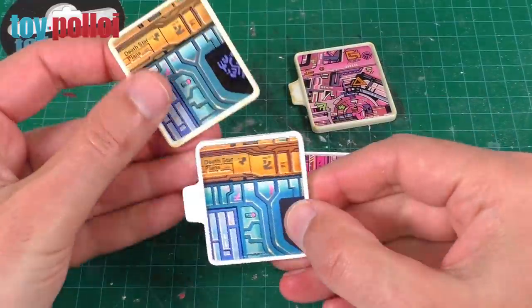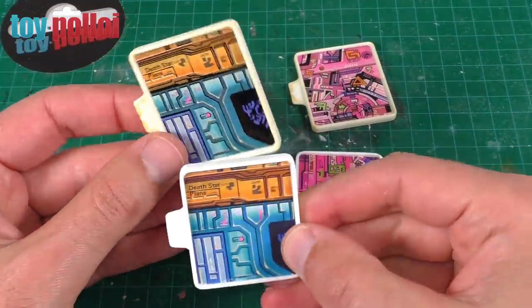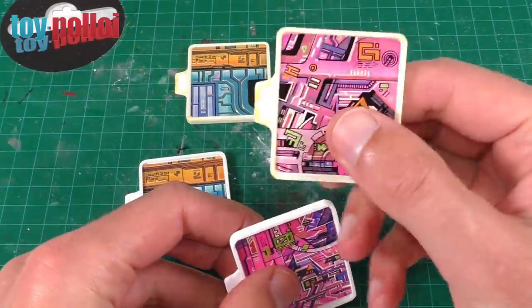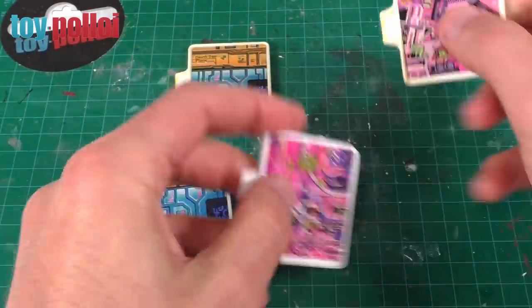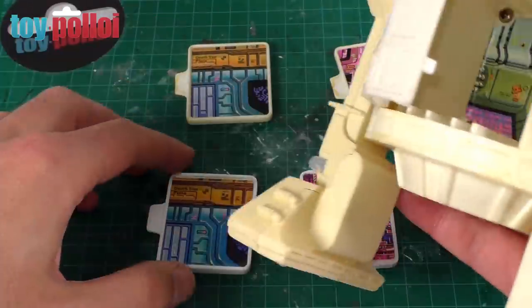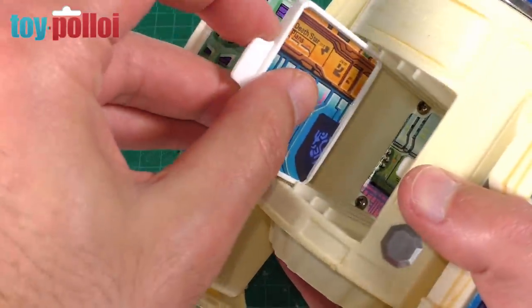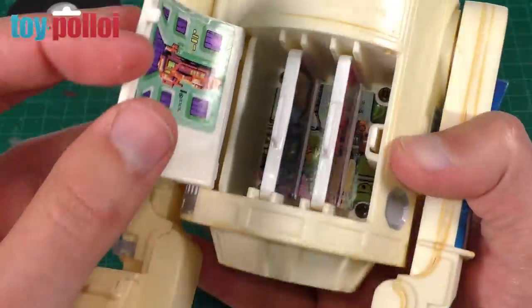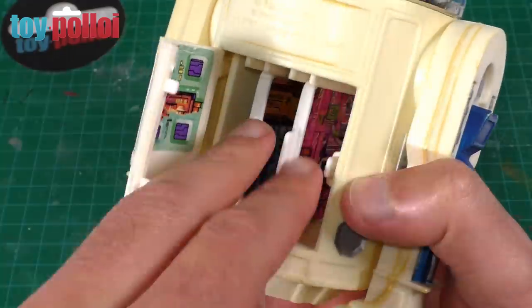And here you go, these are the finished Death Star plans. So this is the one I've just made. That's an original one. This is the one I've made. And likewise, this is an original one here. And this is the one that I made earlier. And they both fit really quite nicely in the back of R2-D2. So let's bring in an original R2 and we can slot these in. And there you go. So both Death Star plans are now in the back of R2-D2 and they fit really quite nicely.